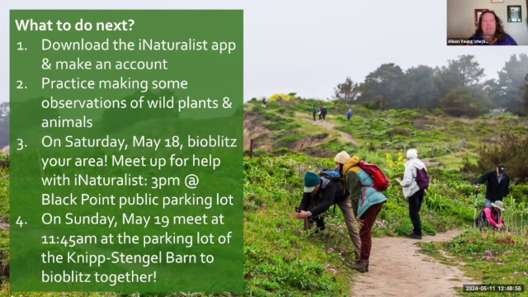My team, myself and I think two of my staff, are going to be up at Sea Ranch next weekend. Anyone who wants to, we're going to meet at the Black Point public parking lot on Saturday at 3 p.m. If you just want a little extra help knowing how to use this app ahead of the BioBlitz on the 19th, you're welcome to meet us there. We're just going to plan on BioBlitzing the Black Point area, making observations around there and adding that to the project. It's optional, but you're welcome to meet us at Black Point at 3 p.m.